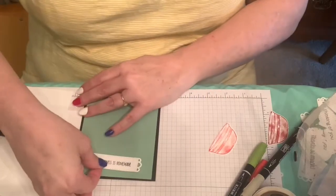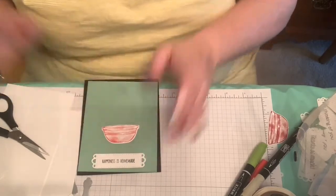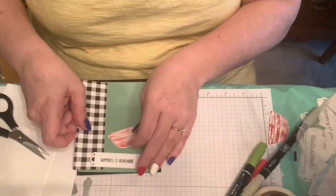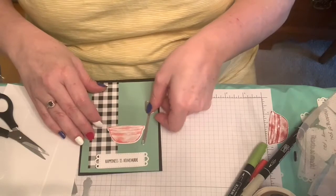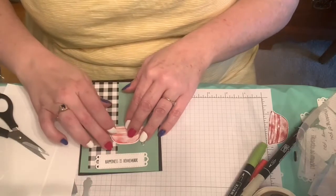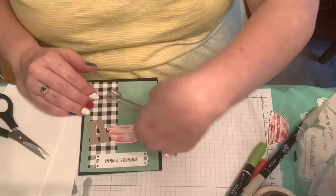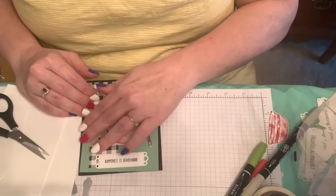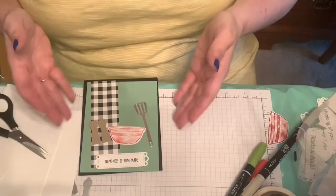So anyway, you could put happiness is homemade at the bottom. I tend to put this right in the middle of a card at the bottom a little too often, but you know, six of one, I guess. And then maybe the black and white at the bottom here. And then just some of the other pieces, and maybe a salt and pepper shaker. And this would be really cute if you made a cookie sheet and used this to scoop the cookie, because it looks pretty realistic, like you're getting it off with a spatula. So that could be really cute. And again, you could use your whisk there, or it also has a wooden spoon cutout that I just didn't do. So that would also be really cute.